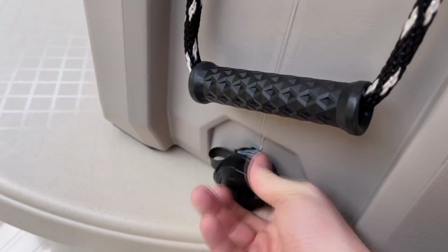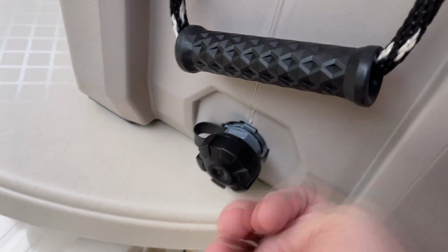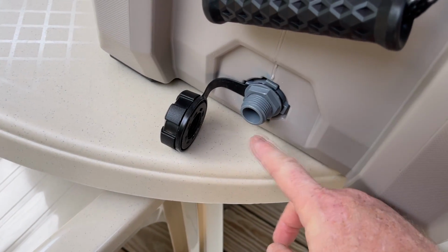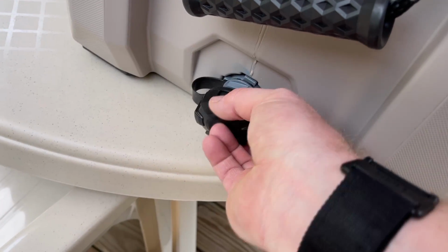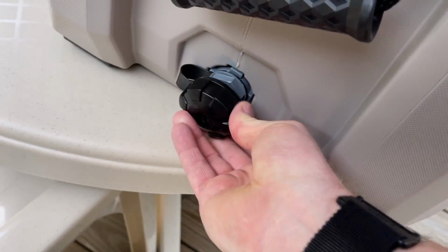Now if you look over this side, they also have the same nice hard plastic drain, and that will actually fit a garden hose. So if you wanted to drain it, but you didn't want to drain it on your deck, your patio, or whatever, you can run a garden hose out into your yard or wherever and drain all the water out of the cooler then.